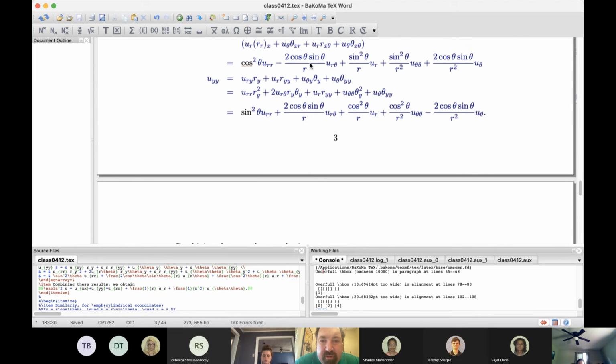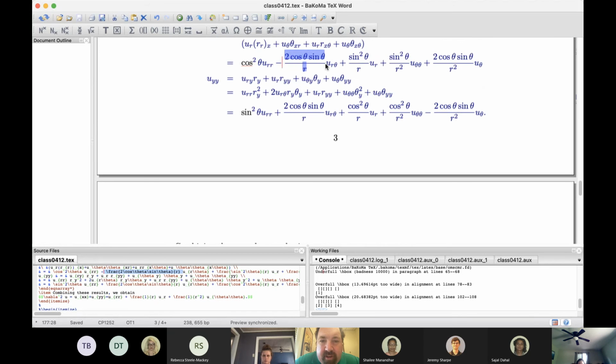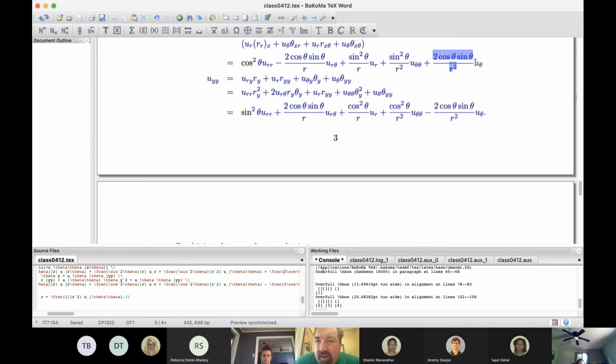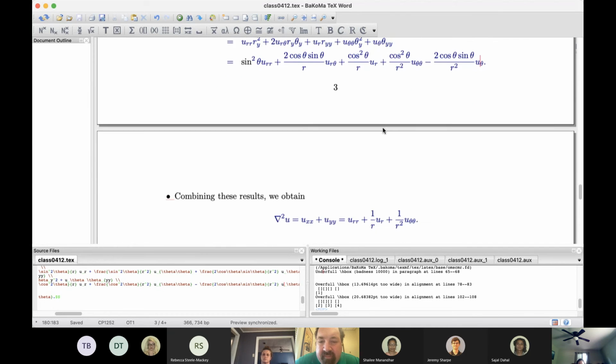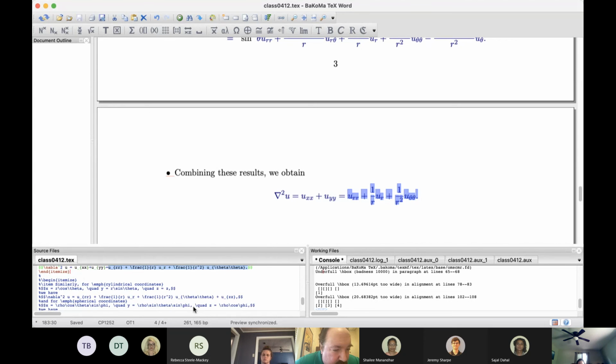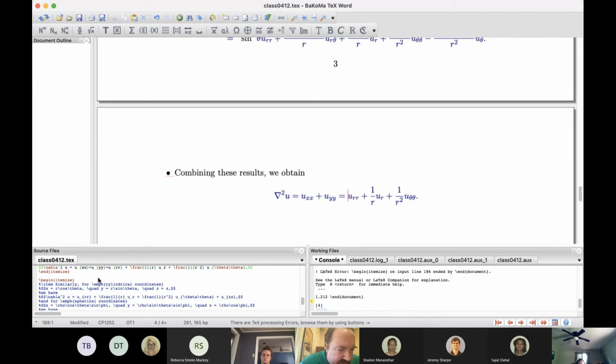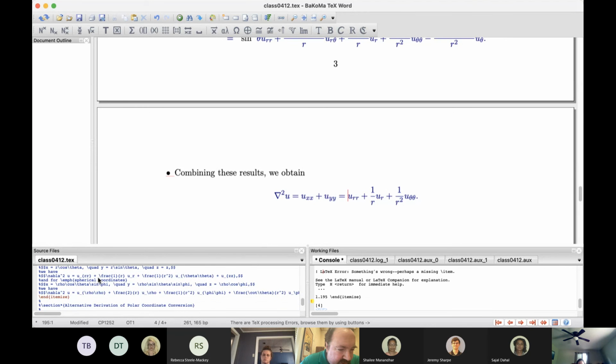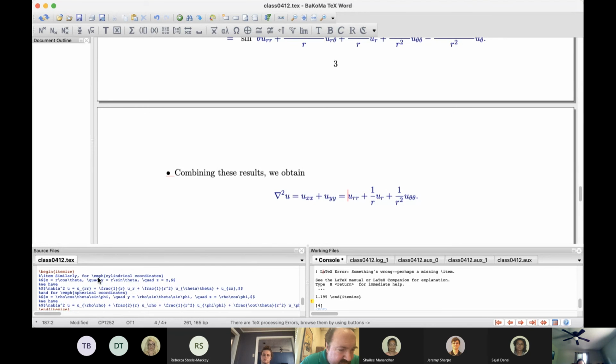Similarly, here we have these two terms. This one and this one will cancel. This one and this one will also cancel. Here too, we again have a case of sine squared plus cosine squared equals 1 that causes these terms to combine. And that's why you don't see any cosine or sine thetas in the final result. So this is the Laplacian in polar coordinates. That's what we use when solving Laplace's equation in polar coordinates in later lessons.